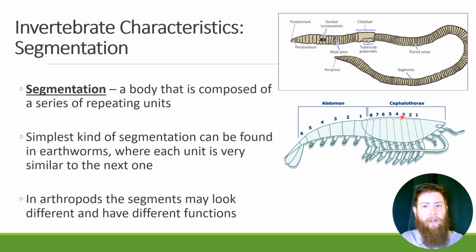In arthropods, you start to see some ways that the animals get creative with segmentation, where all of these numbers here, 1 through 8, are segments that are fused together to form what we call the cephalothorax here. And then the same thing with the abdomen is a whole bunch of sections. But also for segmentation, all of these little legs look the same and have around the same job. They can get kind of funky though when they get claws and stuff that are segmented like these, but just have a little bit different adaptation.